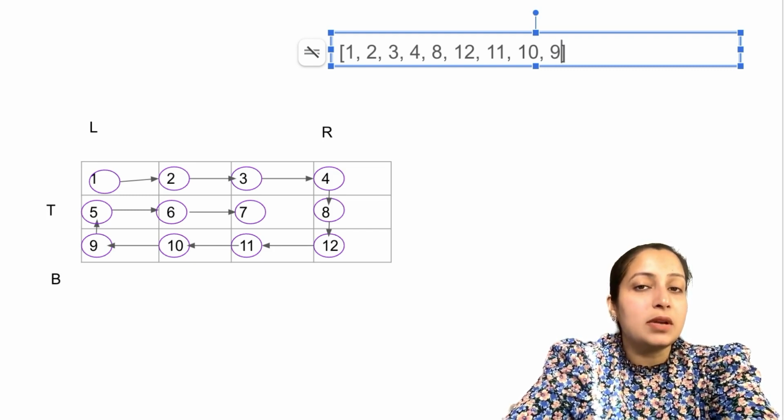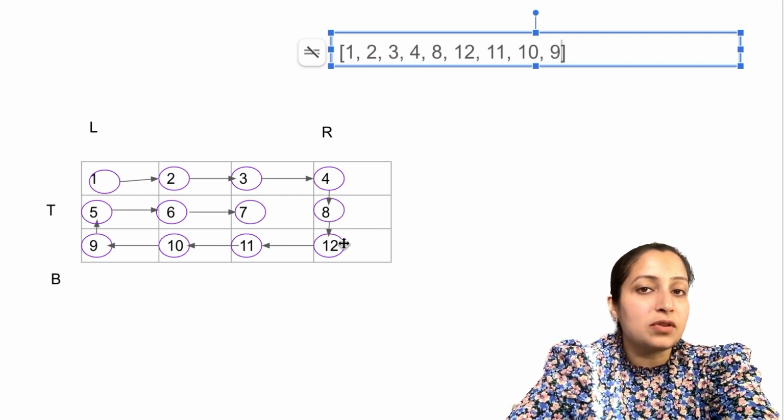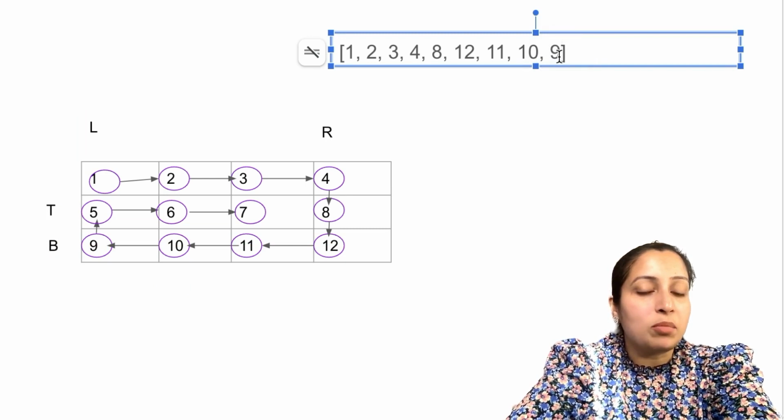Okay. Now we have taken the left turn and we will cover 11, 10, 9 until we hit our leftmost boundary. Once we hit our leftmost boundary, we'll take a turn towards the top. But before doing that, if you see, we don't need our bottom row anymore since we have covered all of it. So we can move our bottom pointer by 1, that is, we can reduce it by 1, the same way we did with the right pointer. Now we have taken a top turn. After that, we will go towards the top.